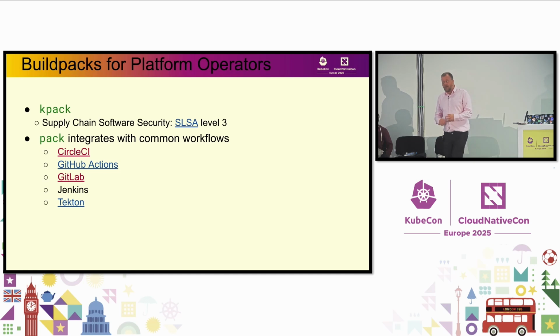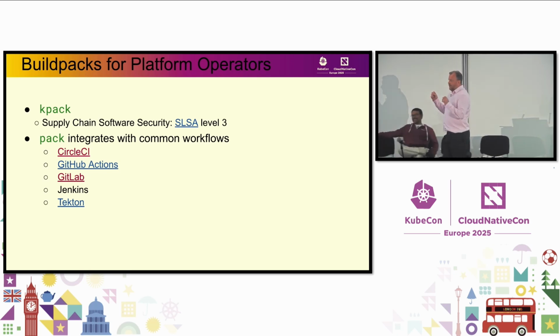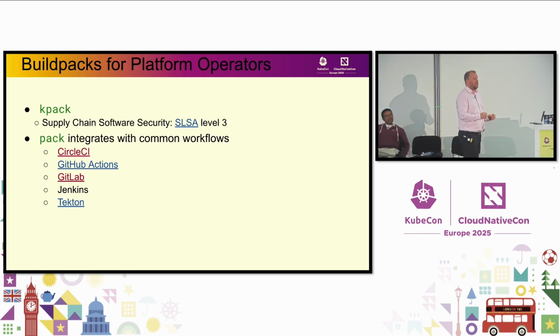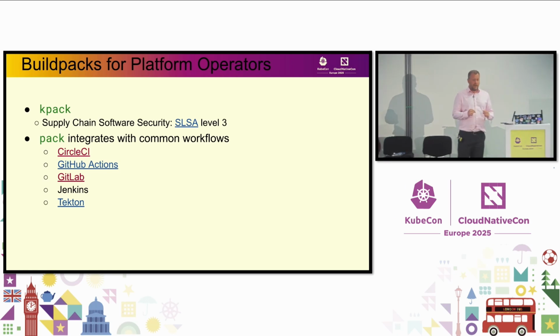I have not linked Jenkins to anything, because every single Jenkins instance I have come across in my entire life, and Jenkins is now older than me, I swear, is that the Jenkins pipelines in every organization are different. So I can't tell you one way of integrating it with Jenkins. Suffice to say that I've not found a Jenkins pipeline yet that I couldn't put PAC into.